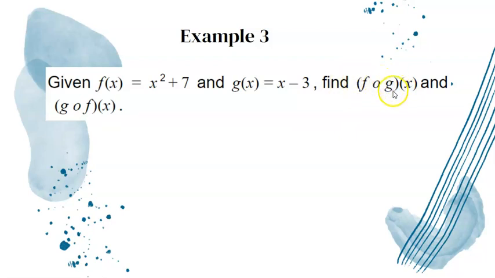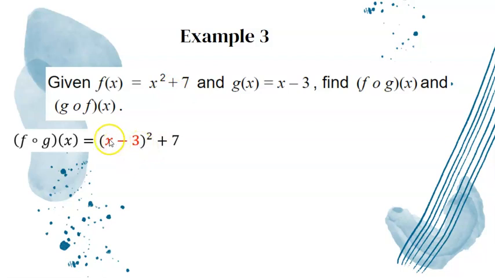So looking at the first problem here, f of g, I'm taking g and substituting it into f. So I have x minus 3 going into the x over here. Now, pay attention. When I write that in, I'm keeping it in parentheses. The squared is still there. The only thing I've done is replace the x. But everything else looks like the original f equation.